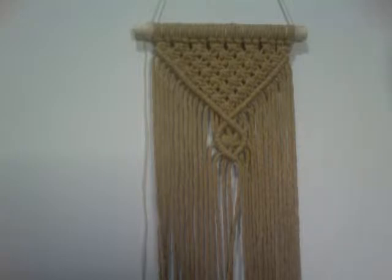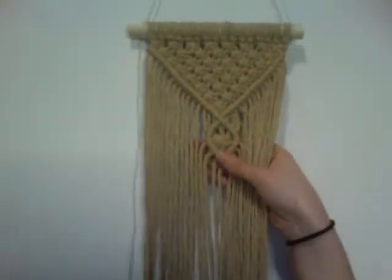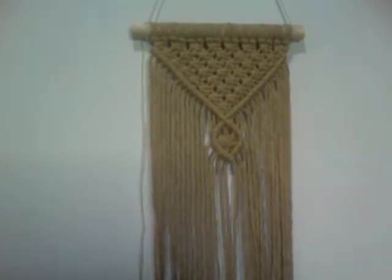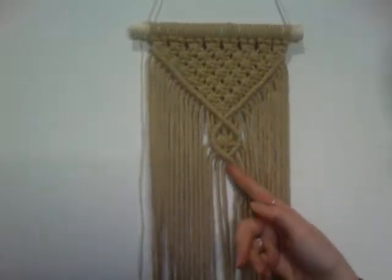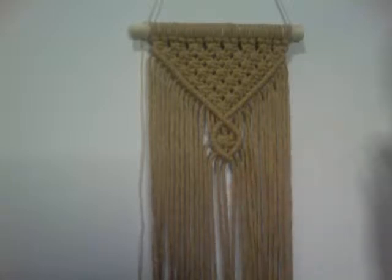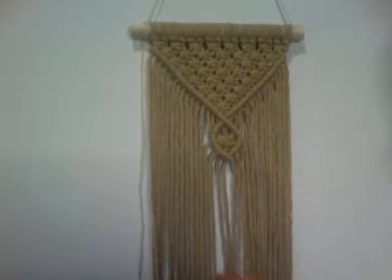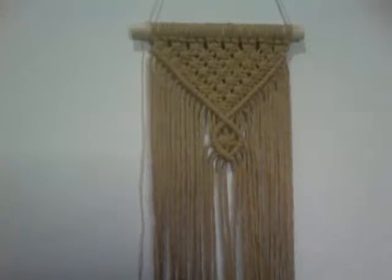Okay, so hopefully you're all doing good at this point. We have most of our hanger done. Now we're going to start making the little area where the pot is going to sit. So I'm going to take a quick break, 2 minutes. I'll be right back. Let me know if you're close to here, or if you're not even close and you're going to have to rewatch. Doesn't really matter, but I'd like to have at least 1 or 2 people following along at the same pace, which would be nice. So yeah, I'm going to take a quick 2-minute break. I'll be right back.